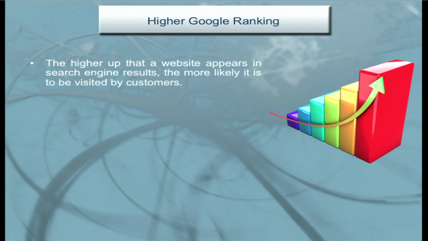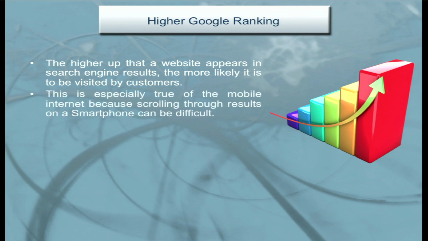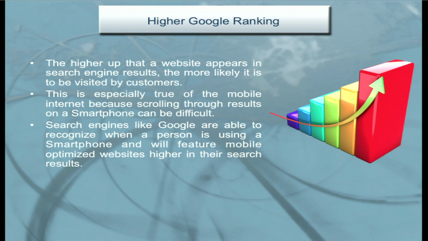Now, the other part of it is, as we mentioned with videos, you get a higher Google ranking. And the higher that your website appears, obviously, the better it is and more visited by customers. We can actually tell you who is accessing the particular video site and what type of phone they're using, whether an iPhone, an Android, BlackBerry, whatever the case may be. All this data is being mined so that it allows you to proactively market to the customers who might sign up, say, for your email blast, so you can tell what they're basically looking for and be proactive in your search.